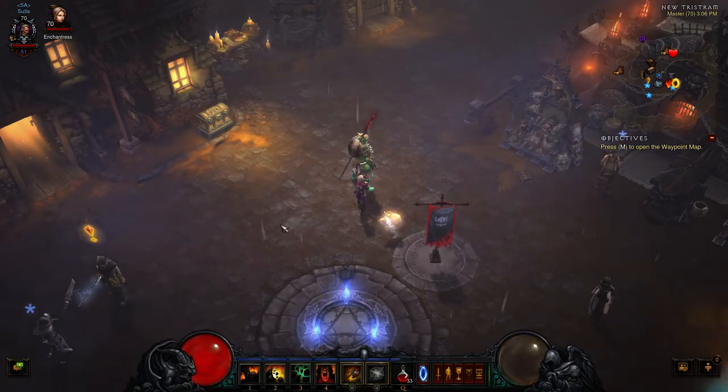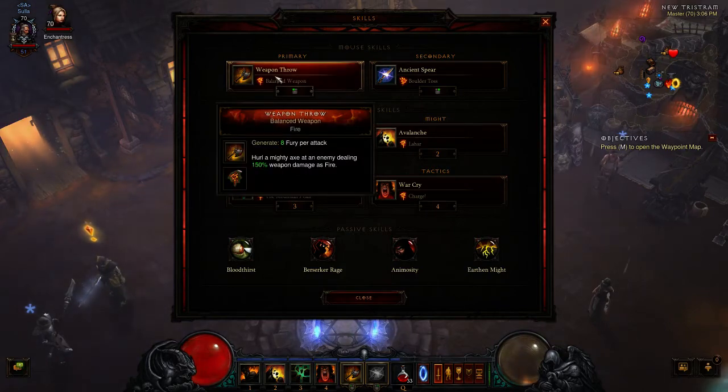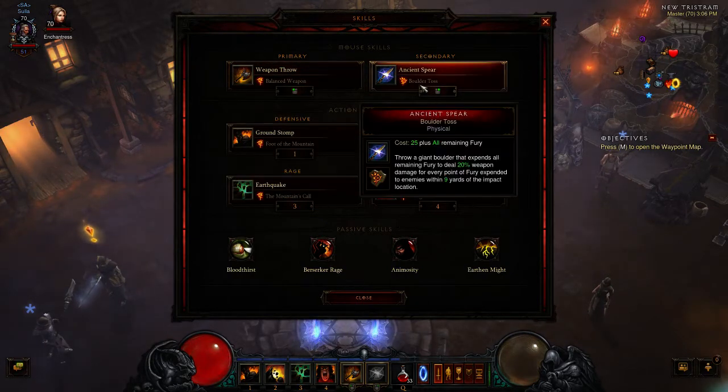So basically the build, well, the skills here. Weapon Throw and Ancient Spear are your two main attacks. Weapon Throw, since we want to generate Fury all the time, we're going to go with Balanced Weapon Rune. Pretty obvious, generates more Fury with each attack. Ancient Spear, of course, we're going with Boulder Toss. That gives you 20% weapon damage for every point of Fury expended once you use Ancient Spear.